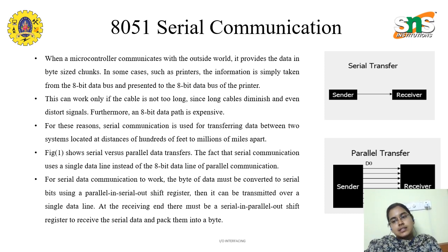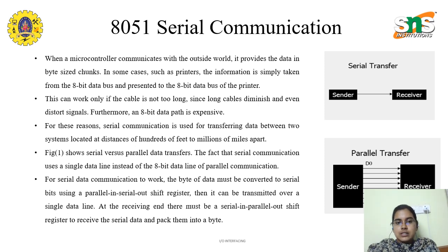In some cases, like printers, the information is simply taken from the 8-bit data bus and presented to the 8-bit data bus of the printer. This can work only if the cable is not too long, since long cables diminish or even distort signals. Furthermore, an 8-bit data path is expensive.